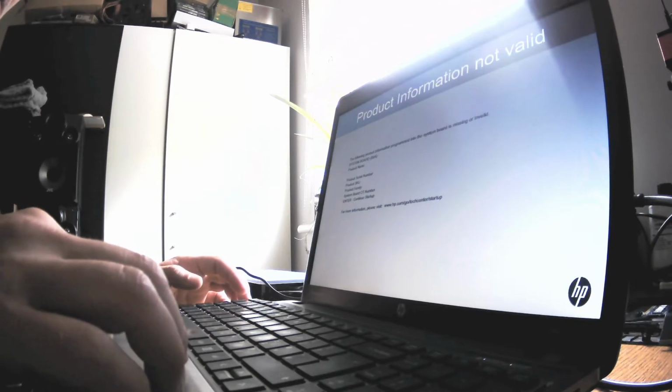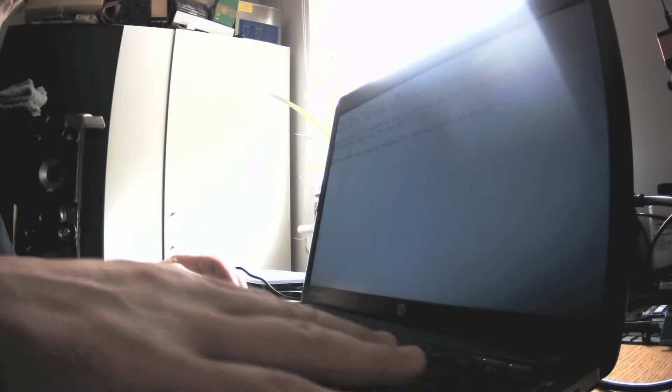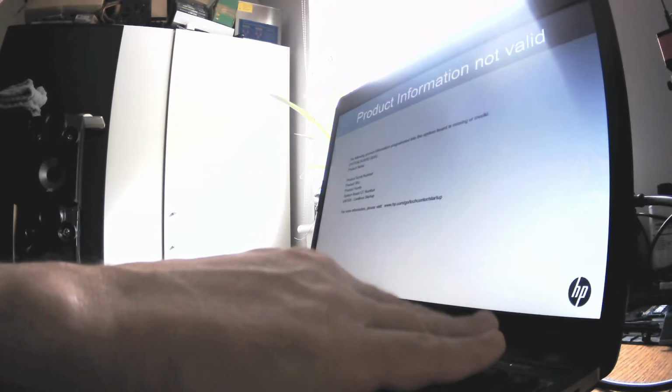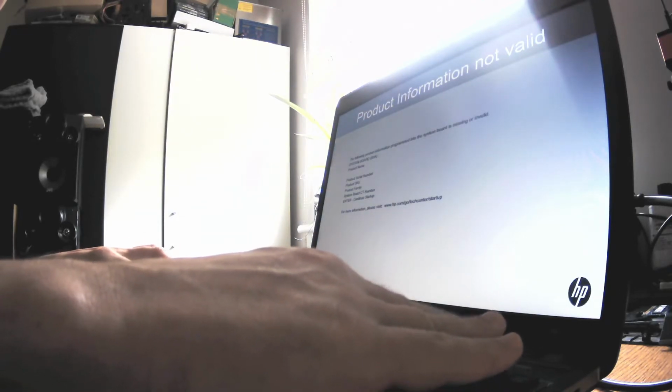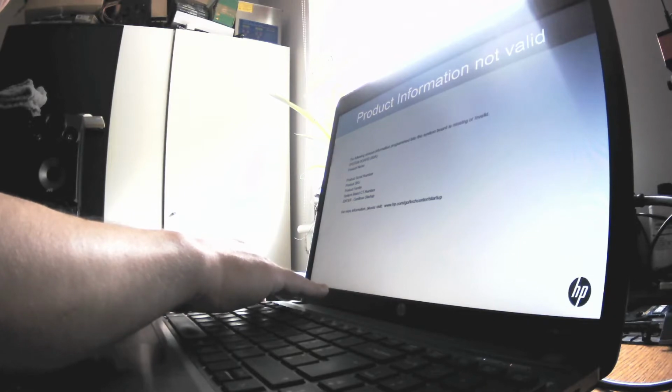Okay, now what do we need? We need enter to continue setup. Yes, enter to continue. Okay, please install operating system, that's fine. System diagnostics we don't need. I don't know which button is to enter BIOS. Let's check delete. No, it's not the delete. Okay, let's check F1 or function F1. Okay, that's not the case. So let's say F2 or function F2.